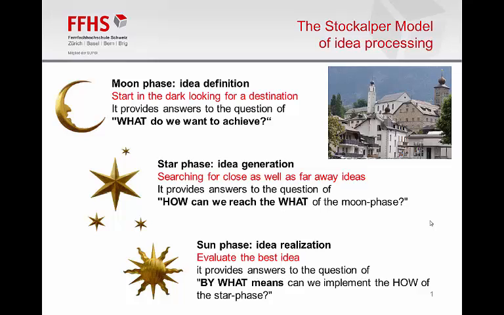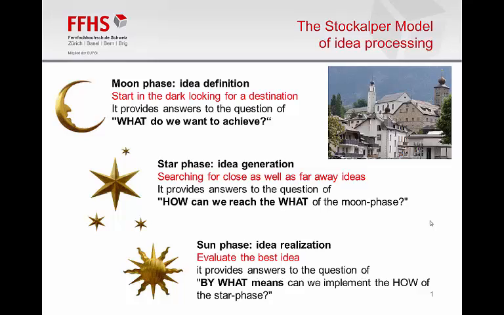The first phase is the moon phase. It's the idea definition. You're looking for what do we want to achieve. You discuss it with other students in a forum, and then you come to the next phase. It's the star phase. It's the idea generation. You're looking for ideas who could solve the question of the moon phase. How can we reach the what of the moon phase?